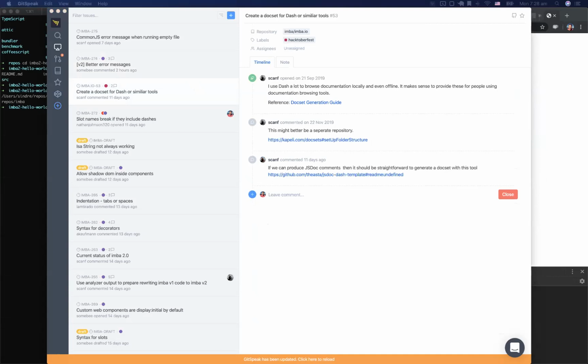Yeah, it's weird. Anyways, I think if we do your idea with the JSDoc stuff, and if we enforce a strict rule that all of the internal Imba code or the APIs is documented with whatever we use, and that generates valid JSDoc, then we can use this JSDoc templating, and that should give us a doc set.